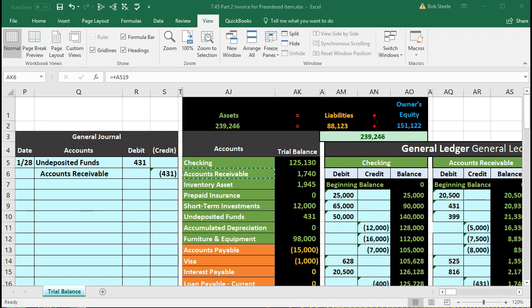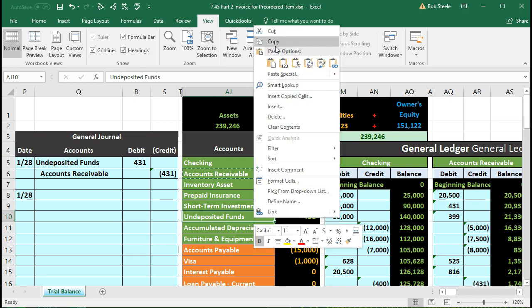We're going to do the same process for another person that gave us a payment. We received another check in the mail. It's been a good day. Also on the 28th, and that was from Eric Music, and we got a check for $525. Same journal entry. We're going to say, is cash affected? Yes, but not the checking account. We're going to put it first into the undeposited funds. It's an asset. We're going to make it go up by doing the same thing to it, which in this case is a debit.